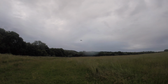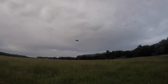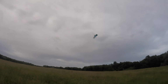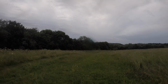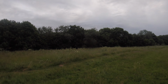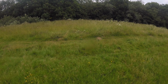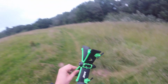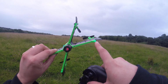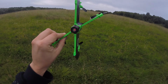Now I know a lot of you are saying, well, if you buy a cheap quad, it's going to happen. Yeah, I totally agree to a point. But I've had some cracking cheap quads that I still use that cost me about the same as this guy. Oh, come on, raise. No, there we are. Battery done again. That's so annoying. Yeah, there we are. There's the LED flashing. There we go. So that is the battery.